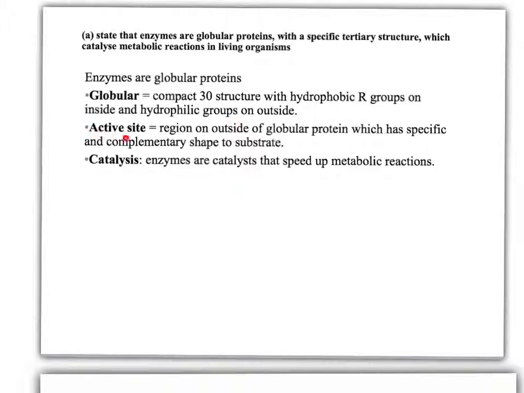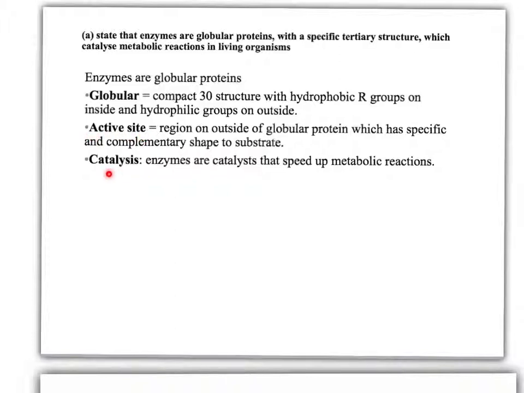On the outside of the enzyme there is a region called the active site, and this is the region that binds to a molecule that we call the substrate, being the molecule that the enzyme acts on. So the first ever enzyme catalyzed reaction you probably saw was starch and amylase. Amylase is the enzyme and starch we describe as a substrate. So the starch molecule will bind to a region on the amylase molecule that we call the active site.